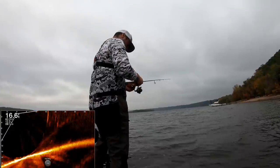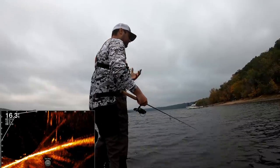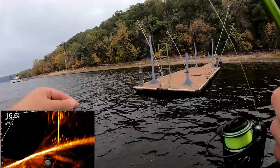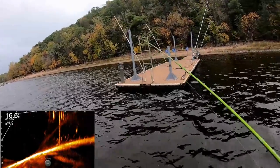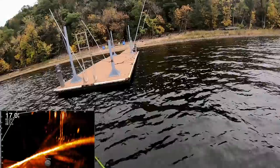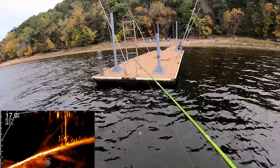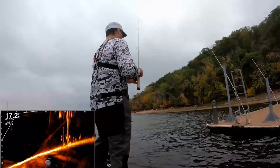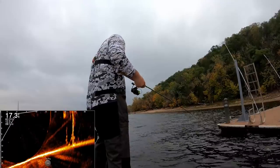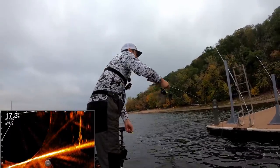Well, like I was saying before, you want to change up your jig heads if you don't think you're getting bit enough. Sometimes you need to slow up that fall rate on dock shooting. This is a 1/16th. Sometimes you got to go to a 1/32nd. Especially, I've been in Lake of the Ozarks dock shooting with Kyler in the wintertime, or I guess it'd be like late February, early March, when those water temps are in the 40s. A lot of times we got to use that 1/32nd. Just got to slow that jig fall. But water temps right now are 63.